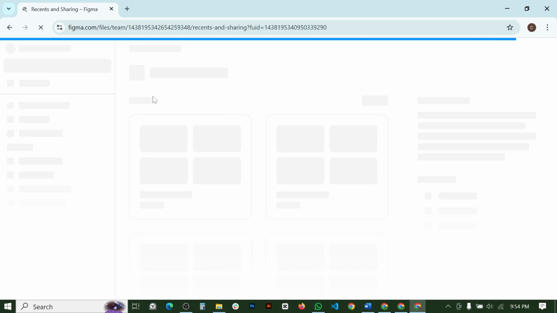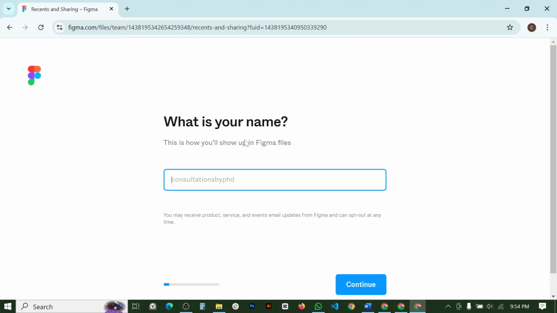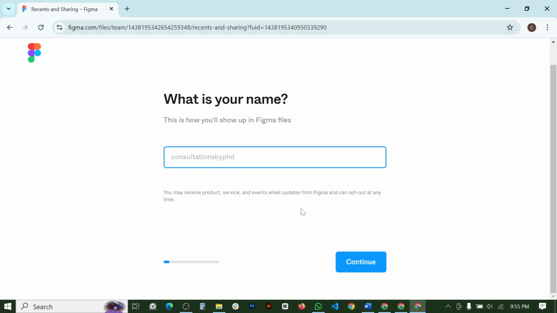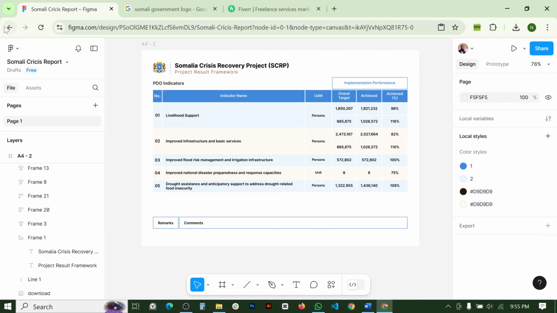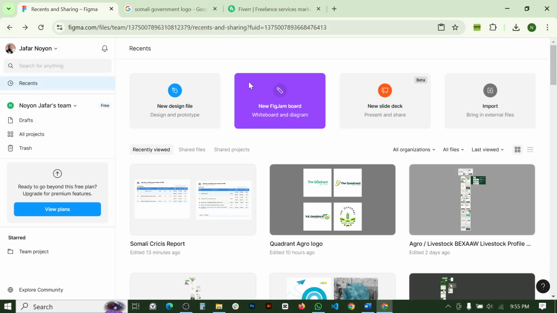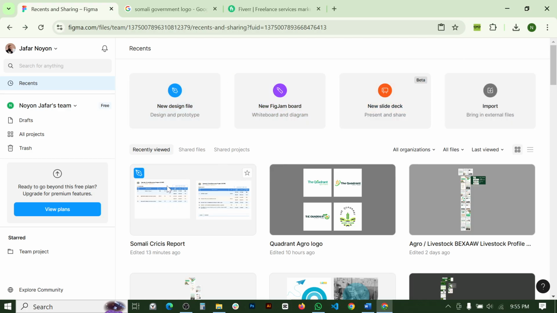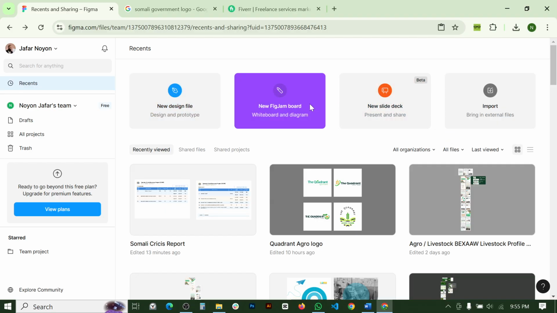We are logged in to our fresh new Figma dashboard, and you have to put a name here as well, and you can complete this process or you can escape it. And after escaping it, let me show you how you have to deal with it. You will find a dashboard like this, and there will be nothing. You will have these four options here and two different files here.